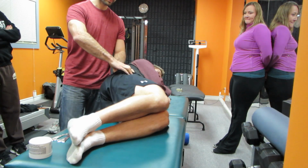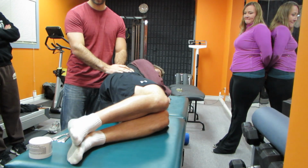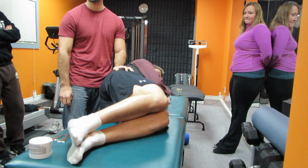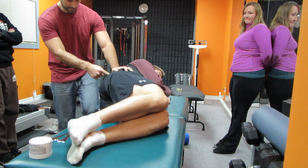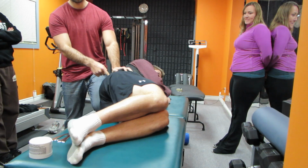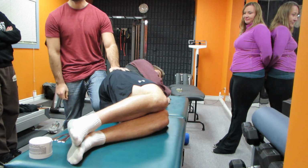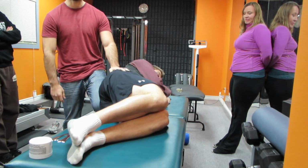First, if we're going to treat your piriformis type stuff, we want to treat the tissues around it first. Obviously, if we have him face down and want to get into piriformis, the butt is way too big. You're not going to be able to get through it, and you're just going to end up wasting a lot of time, and nothing's going to happen.